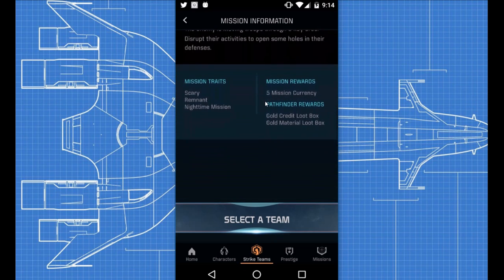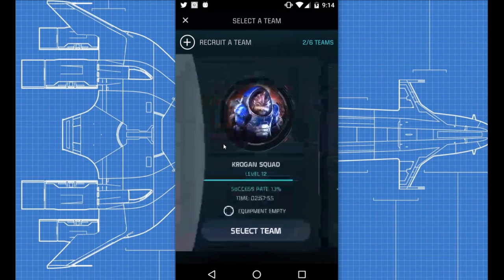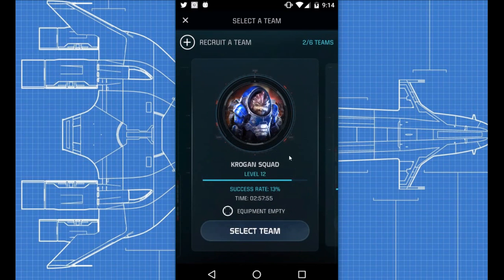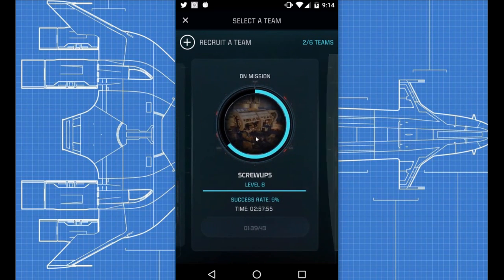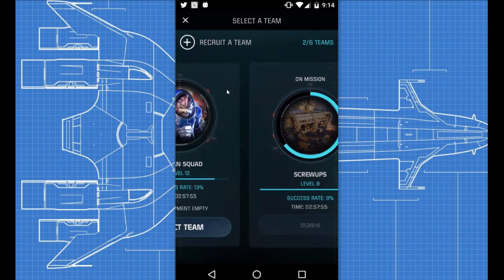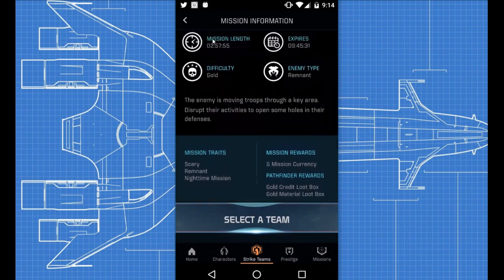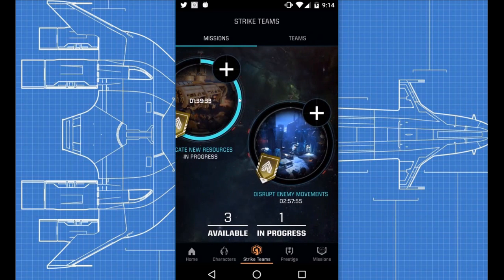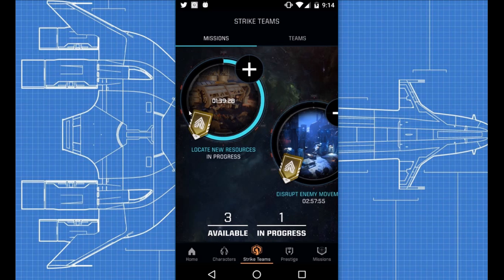To launch a team on mission, you go to select team, and then you go through your available teams. Now I'm going to show you a couple things. I have the Krogan squad here, which they're my most successful so far, and then I have the screw-ups here, which will surprise me every once in a while. And I can also recruit a team from this menu. So let's go back. I'm not doing gold because I don't feel like wasting their time. This is their progression through the mission. It can stop there or stop here if they die or whatever on the mission.